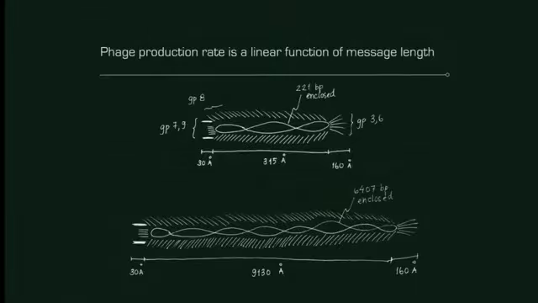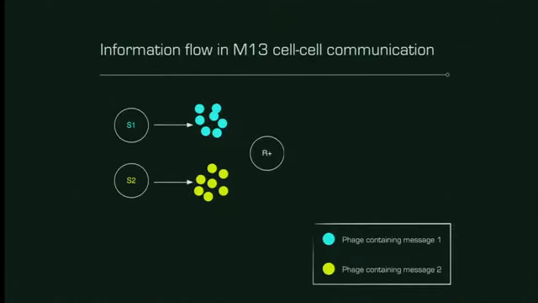So one particularly interesting feature of M13 and of filamentous phages in general is that the particles elongate depending on the length of DNA they enclose. So if a particle contains only a few hundred base pairs, it would be much, much shorter than one that's carrying kilobases of DNA. And M13 has been shown to carry tens of kilobases of DNA. So it gives you a sense of the amount of information that can actually be encoded within a single phage particle.